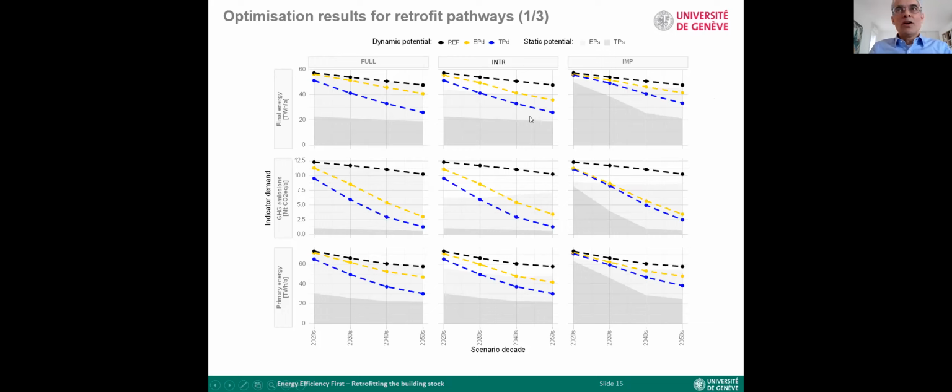And what is also interesting is that in the previous curve, the energy efficiency cost curve, I showed you very, very big differences between the three approaches. The full approach was essentially economically not at all viable, and improvement was very interesting. Whereas here we see the differences for the yellow trajectory are rather limited, because we are more realistic in our modeling approach by accounting for all these constraints.